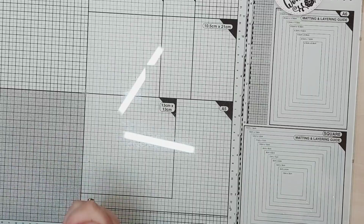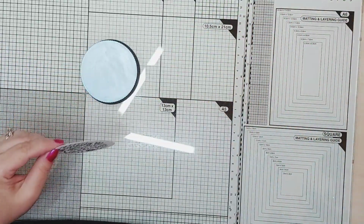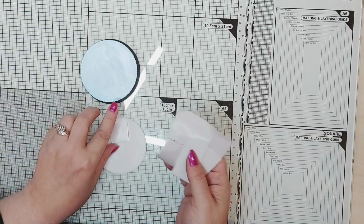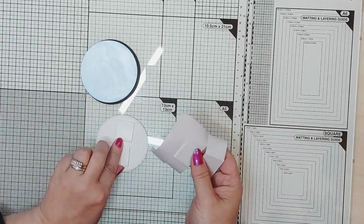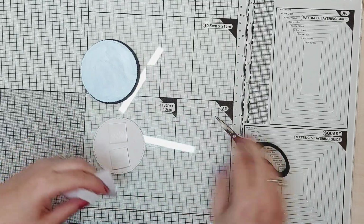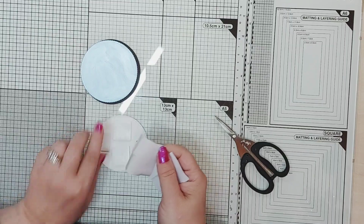Now then, we're going to add this with foam pads. So we've got our Nouveau foam pads here. We'll have 2 of those. And I might cut this one in half. There we go.